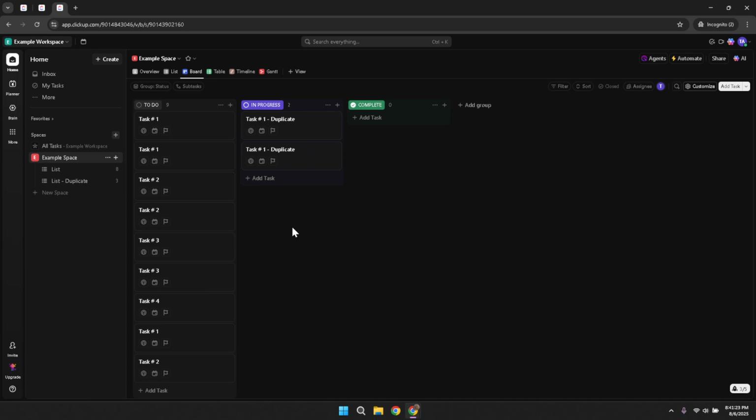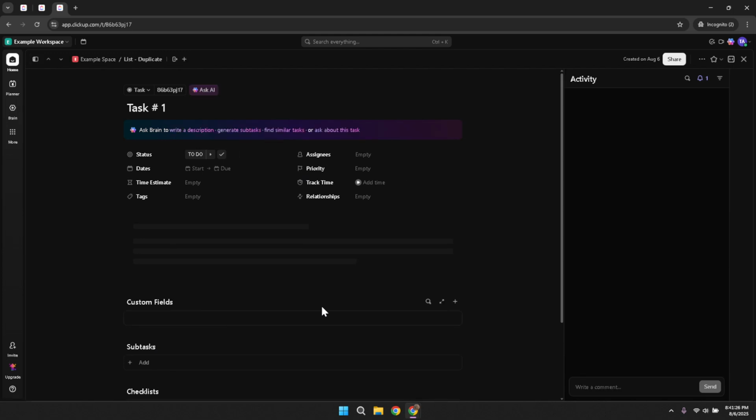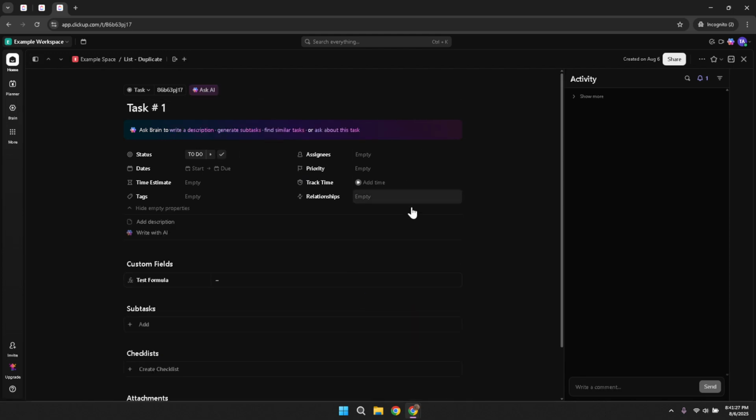Choose whichever task you need to work on by simply selecting it. This will open up the task details and you'll be ready to dive deeper into managing your work. When you have a task open, take a glance at the comments section, typically found on the lower right side of the screen. Here's where the magic of /commands comes into play.